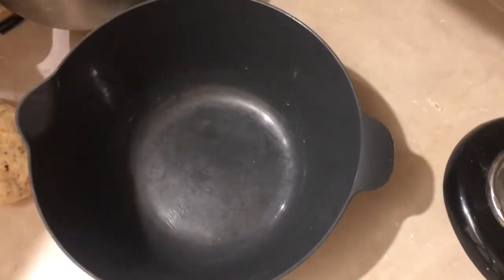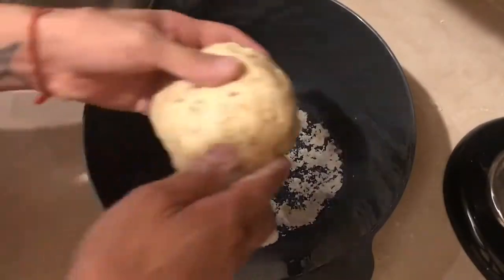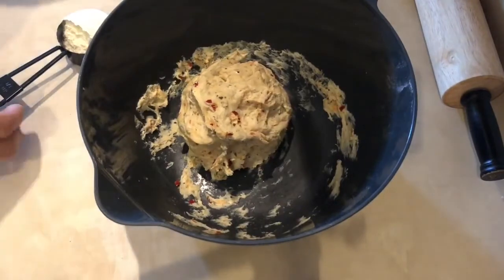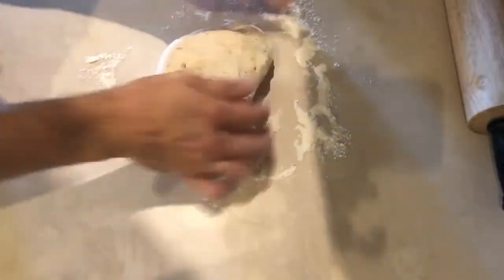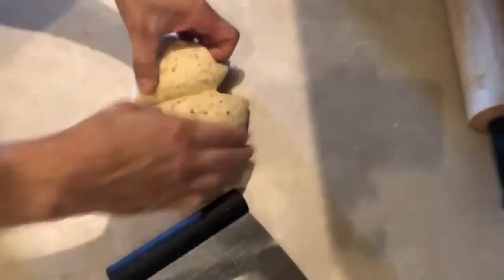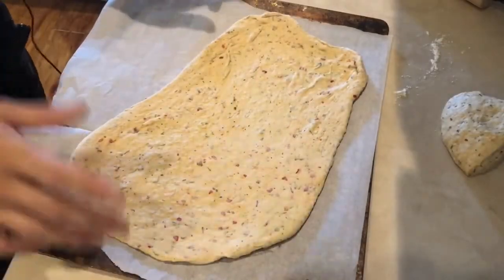Now I'm gonna place my dough into a bowl and add some flour just so it doesn't stick, then basically leave this overnight so it can double in size. It's the next day and my dough doubled in size, though I started working with it before I turned the camera on. I'm gonna start kneading it to form it into my pizza. This is a new pizza dough recipe I'm trying out from Breaking Chegan — make sure to check out his channel. I want my pizza to come out thin and crispy so I'm only going to use half of my dough. And there you have it, my thin crust pizza dough.